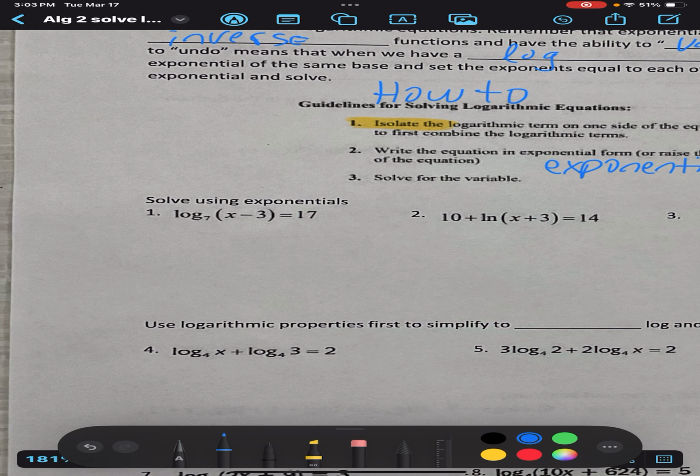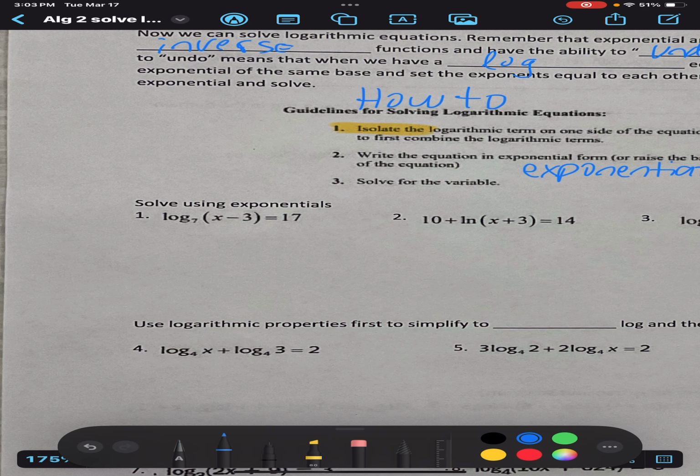So, for this first one, I have nothing being added or subtracted, so I'm just going to go ahead and exponentiate. So you're always going to match the base. The bases should always match. So I'm going to write this out long ways, but usually I will just write this. I will go 7, 7, and I will exponentiate it. And let's change this number 17 to a 2 to make our lives a lot easier.